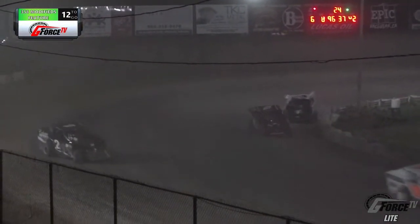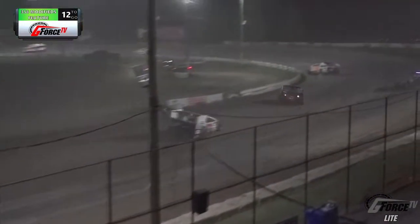Williamson downstairs has Tom Neal and Todd Gordon up next to put a lap down. Will Susie be able to get there and challenge as we're coming to 10 laps to go this time? Susie is there on the back bumper of Williamson. Williamson covers off the spot, 10 to go. 10 laps to go. Matt Williamson still holding on strong to the lead. Ryan Susie is right there on his trail. And Williamson is starting to pull away just a little bit there.